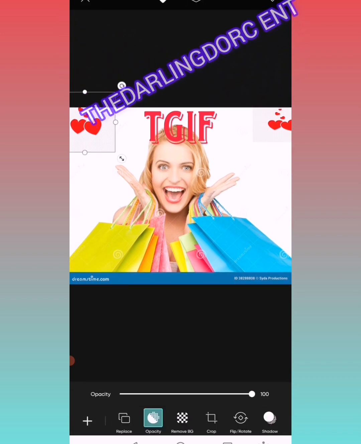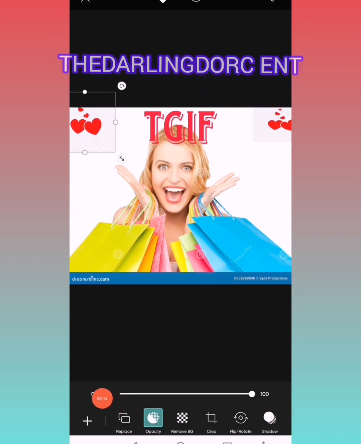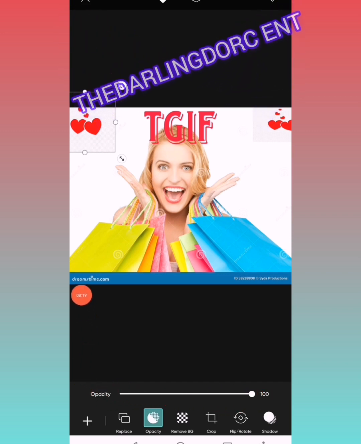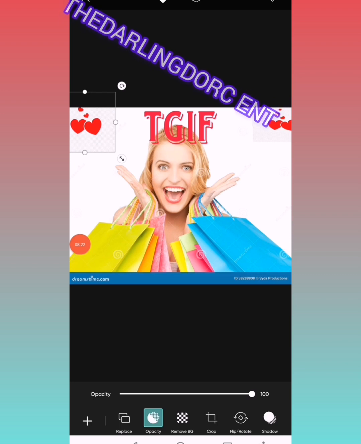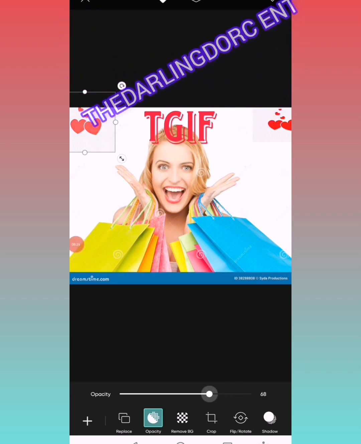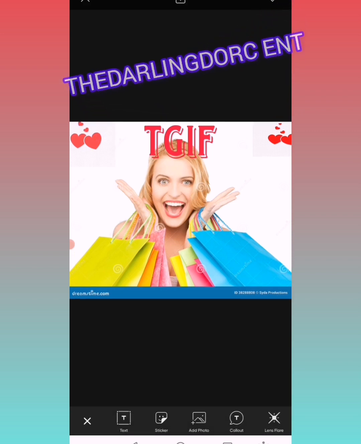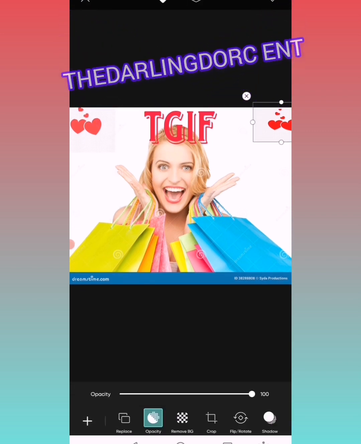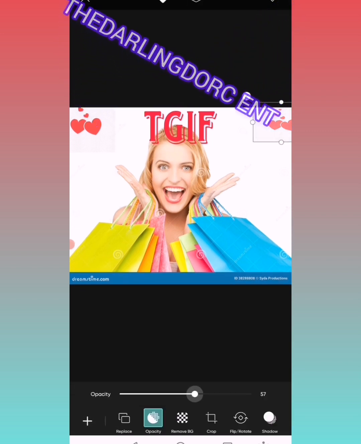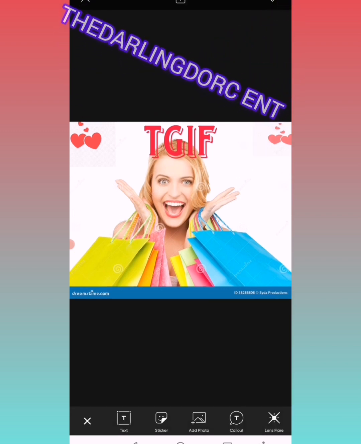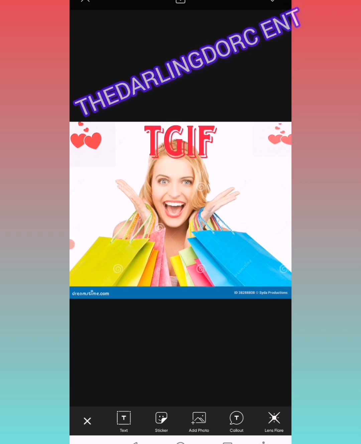Now when you click on it, they have something here, opacity. So it's at 100. I can decide to minimize it so that the background doesn't show that much. Is that okay? Right, so you see it has become a little fade to pick with the background. This one too, I can go with the opacity so that one also looks like this. This is just introduction, so I will use it just like this.